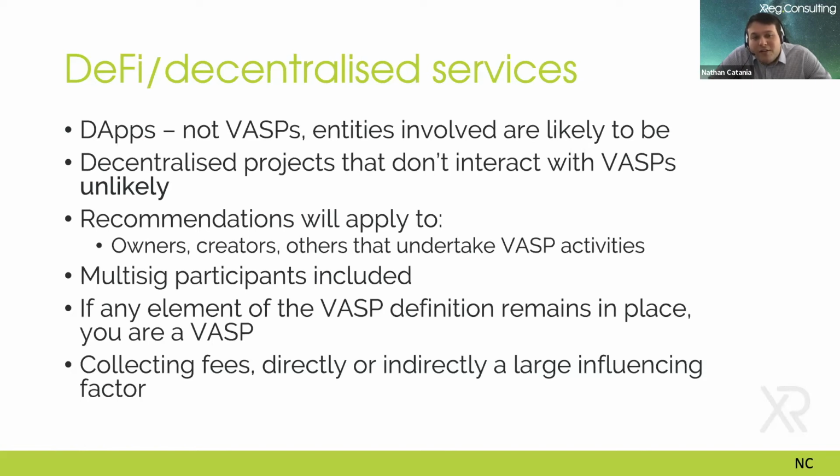They even go so far as saying that multi-sig participants could be considered a VASP if the multi-sig arrangement is performing a VASP service. There's a comment in the guidance which covers the activity of a lawyer, for example, acting as an escrow between a VA transfer. If they are performing that as a service, and if that service meets the definition of a VASP activity, then even that service could be considered a VASP-related activity. So I guess the key is really that if any element of a VASP definition is in place, then the likelihood is that you're a VASP.